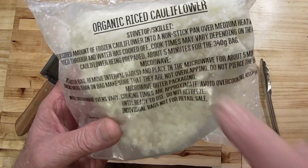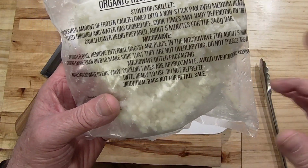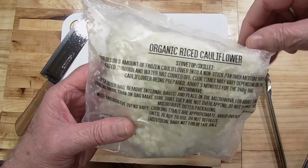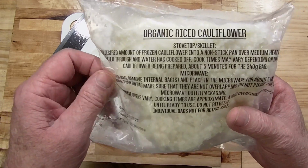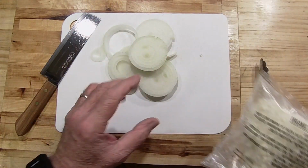This I'm going to make into a mash. I'm going to make cauliflower mash with, I don't know what I'm going to do yet. I might even put my pepper sauce in it a little bit to make a different blend. So I'm going to do the onions.